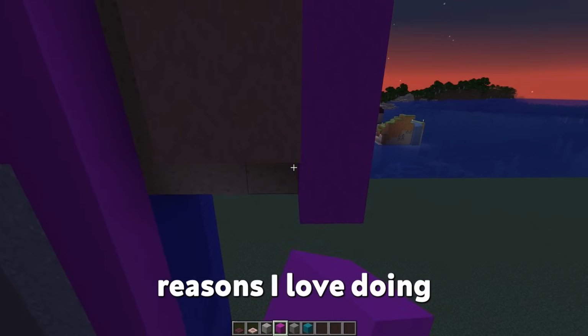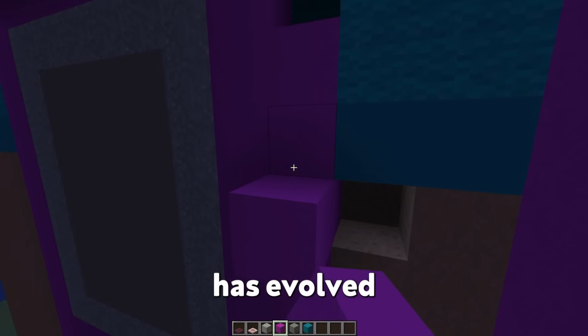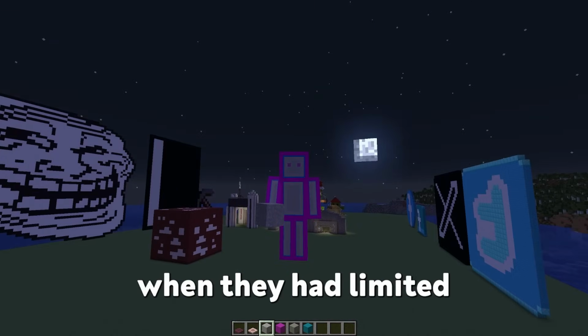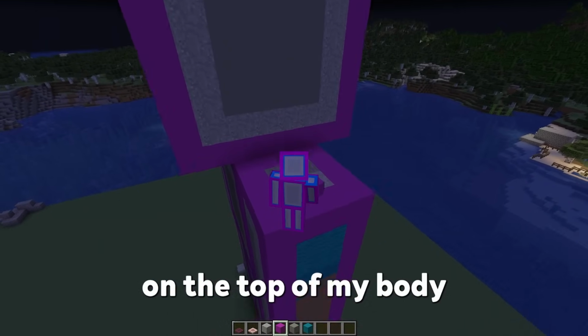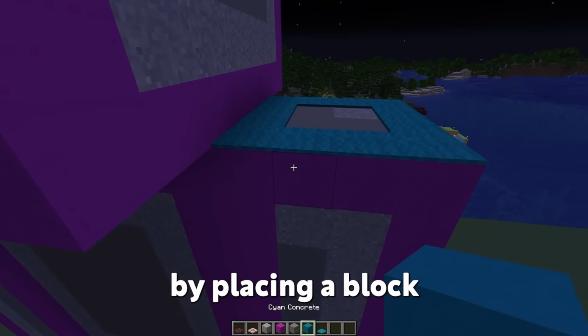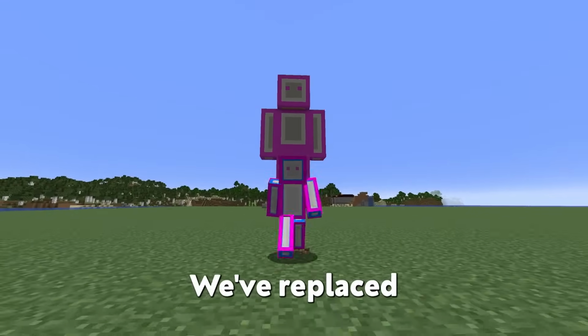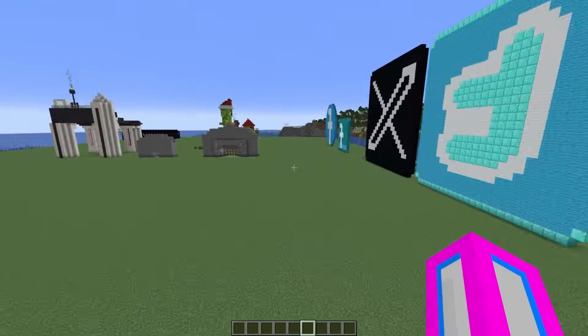One of the main reasons I love doing this is just to see how much the game has evolved, and also how creative people were when they had limited blocks to work with. It's annoying because I seem to have forgotten the pink on the top of my body, but luckily we can just put a carpet around here so it doesn't affect the sides by placing a block. And there we go. We've replaced Steve with me. Definitely not as iconic as Steve, but there we go.